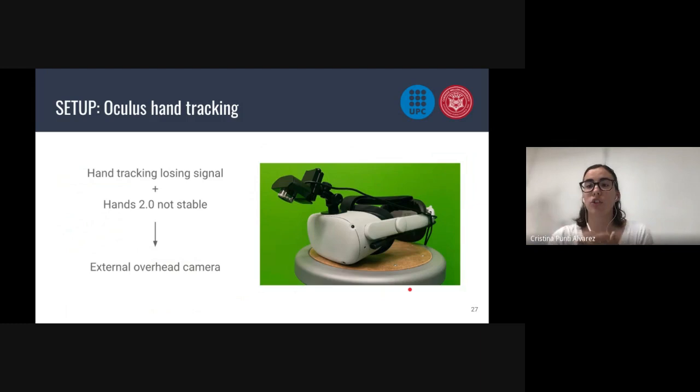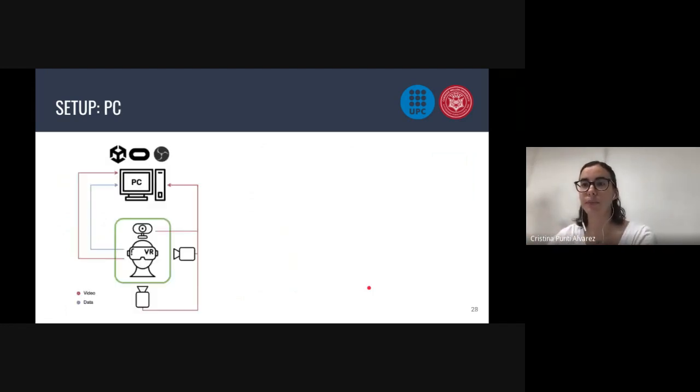So instead of just stopping there, what we decided to do was add an external camera to overcome this loss of information and retrieve the missing information from that new perspective, which would be this overhead camera that you can see here, and afterwards use a post-detection system in order to track this lost information.